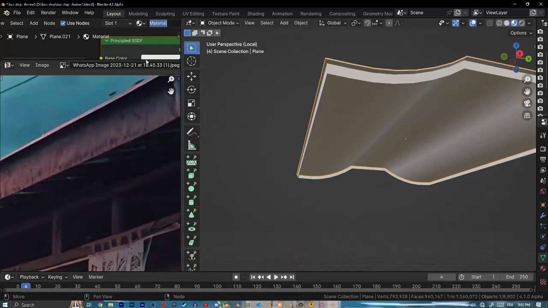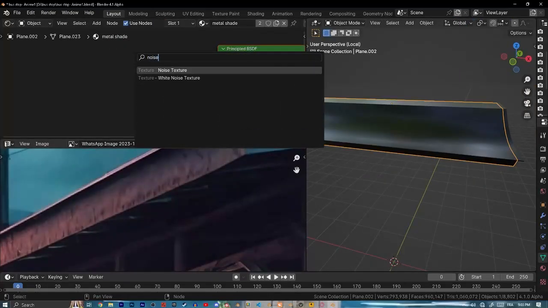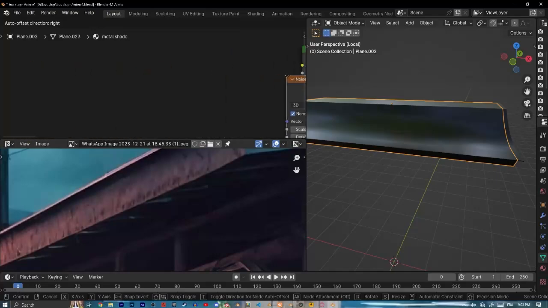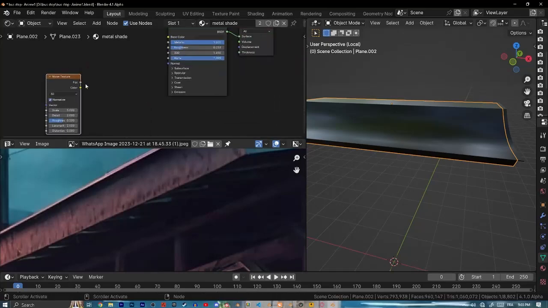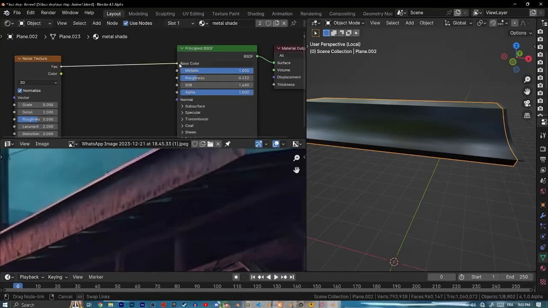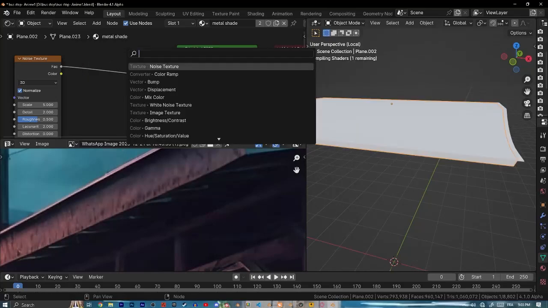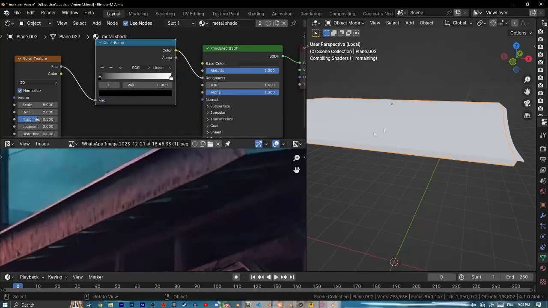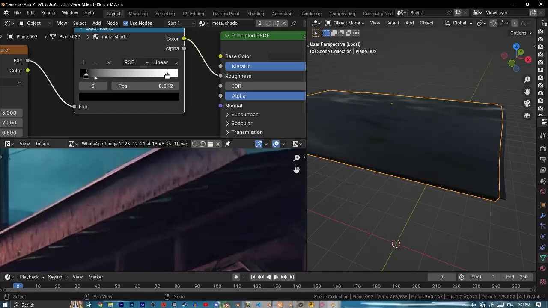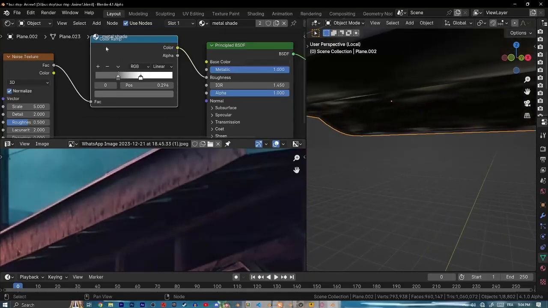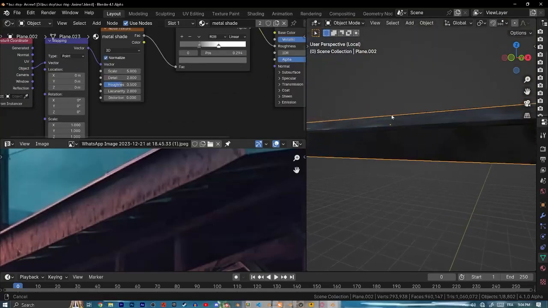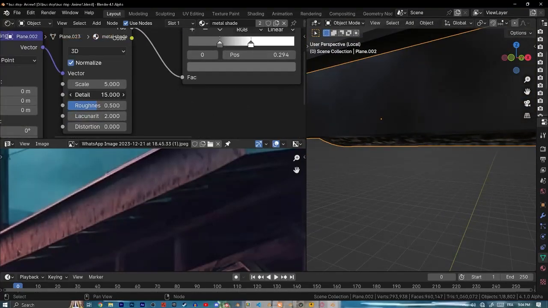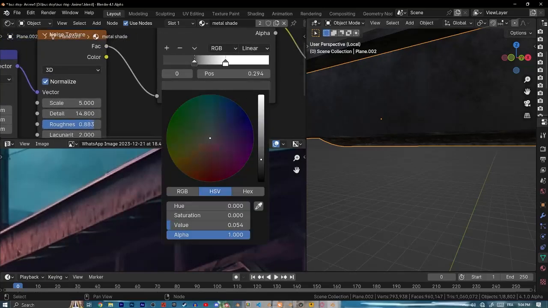My English is too bad actually, because the noise texture is your friend in Blender. You can do everything, literally everything you think of, with the texture or with the noise texture in Blender. It's going to do anything for you. And add a color ramp to control it, and also the texture coordinate and mapping node. They are working together so you don't mess up the things. As you can see, because the scale here is not perfect, we need to use the object info to drive the noise texture, so it's going to work perfectly.